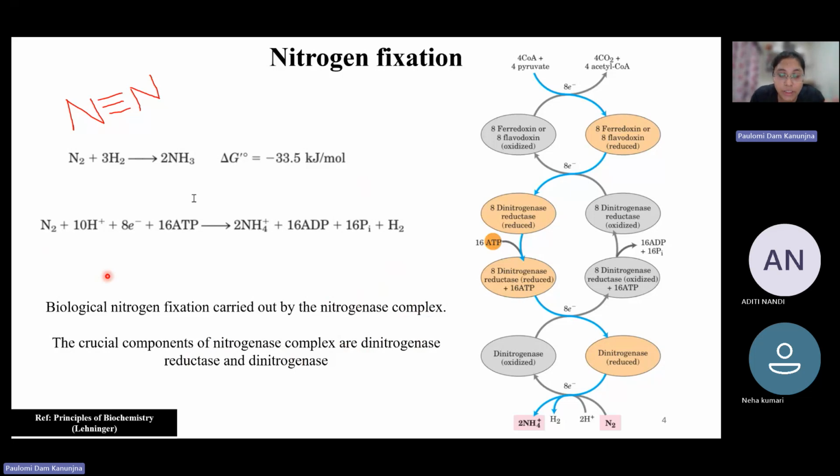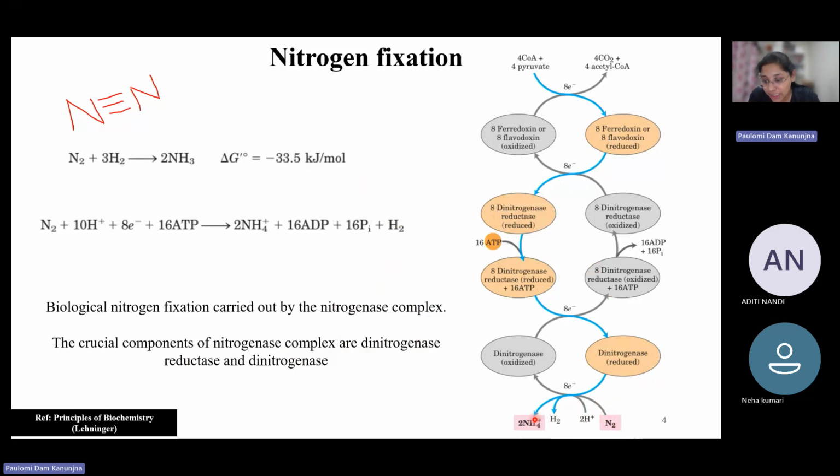Right, so this nitrogen fixation, as you can see here, and as we have already established, it is carried out by this highly reduced form of dinitrogenase and requires 8 electrons. So where is this highly reduced form of dinitrogenase? If you see something very interesting here, let's go back first. Instead of me starting from the beginning, you have this nitrogen which is converted to ammonia.